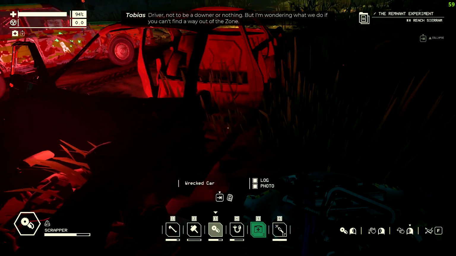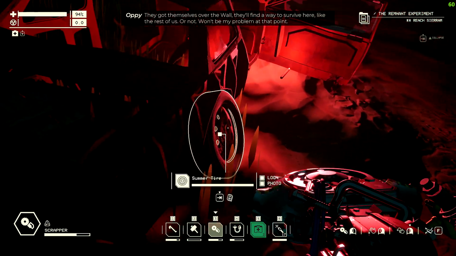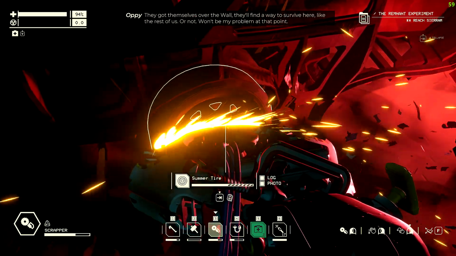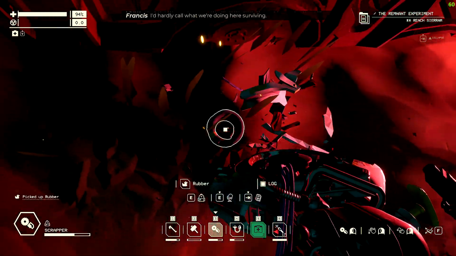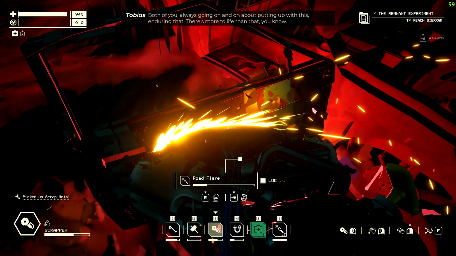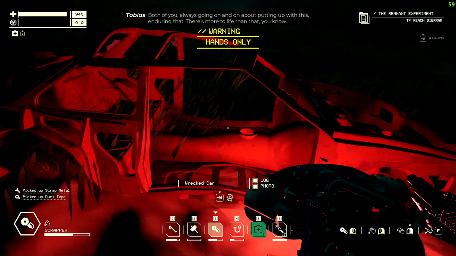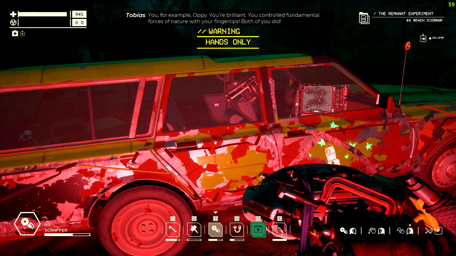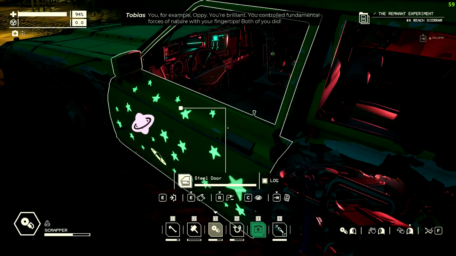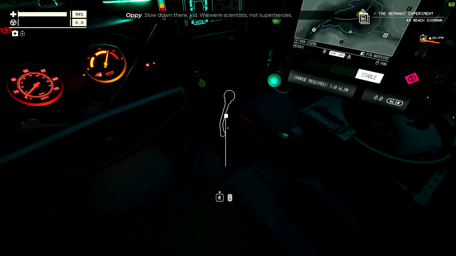Hey, driver, not to be a downer or nothing, but I'm wondering what we do if you can't find a way out of the zone. They got themselves over the wall. They'll find a way to survive here like the rest of us. Or not. Won't be my problem at that point. I'd hardly call what we're doing here surviving. Ugh, look, hey, both of you always going on and on about putting up with this, ensuring that. There's more to life than that, you know? You, for example, Arpy, you're brilliant. You controlled fundamental forces of nature with your fingertips. Both of you did. Slow down there, kid. We were scientists, not superheroes.